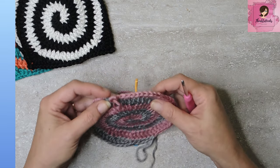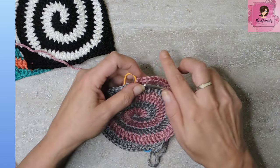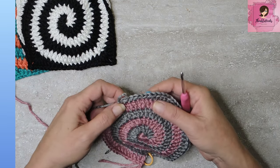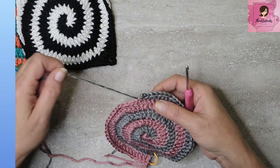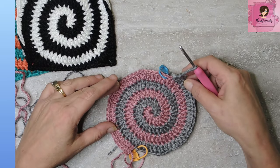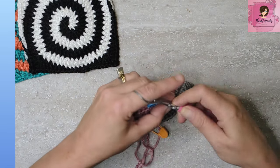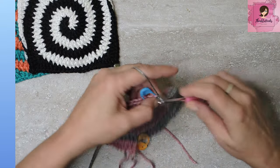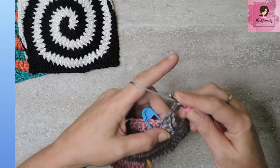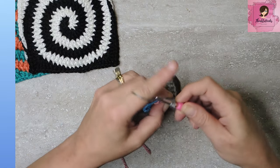Now I'm going to show you how to make this into a granny square. If you wanted to make it into a square for an afghan or mix it in with other squares, it's great. So we're back to our stitch markers — that's why I left them in there to make sure we get back to the right spot. Turning a circle into a square is pretty simple. We're going to make a corner like we do on all other granny squares — three double crochets in the same stitch, one, two, and three. Chain three, one, two, three. And then three more double crochets in that same stitch. So we made ourselves a corner.